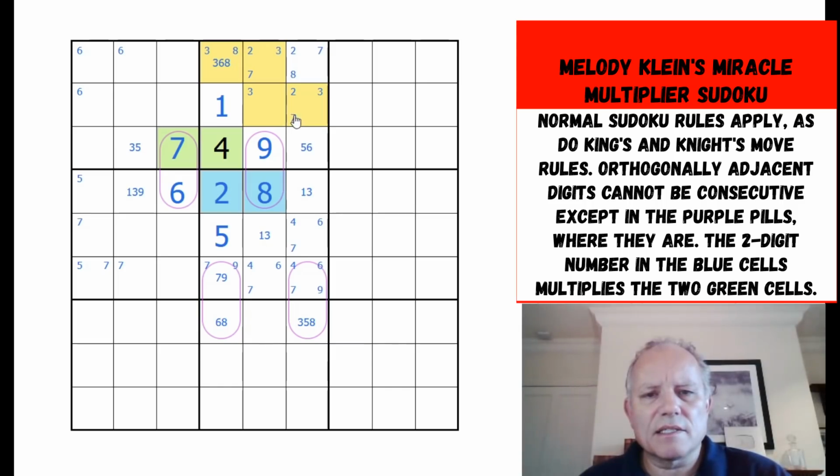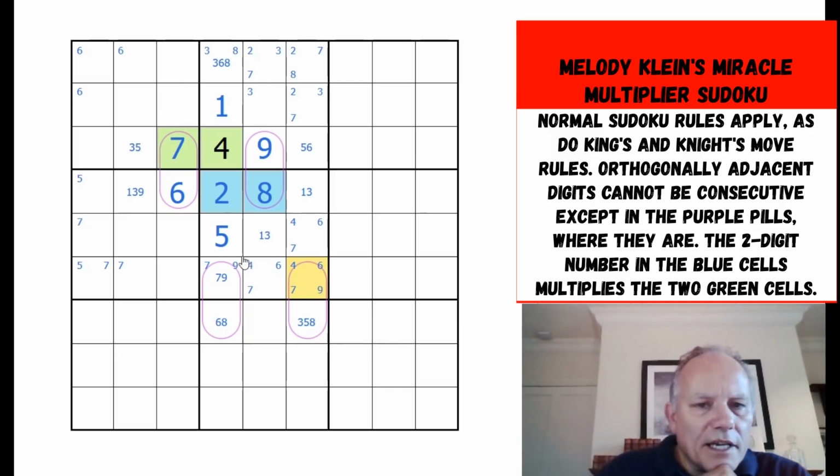5 and 6, one of them is there. Interestingly, neither 5 or 6 can be here, because that would be next to 5 or 6. And that being 5 or 6 stops this being 5, 6. But it could still be 5, 4. Irritating. Crikey, it's so hard to make progress here.